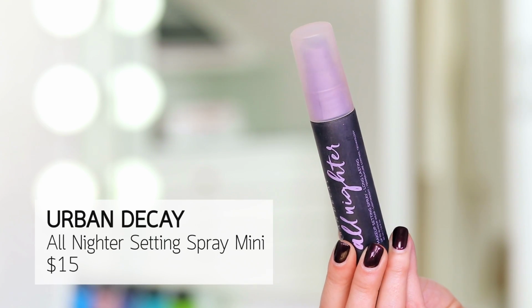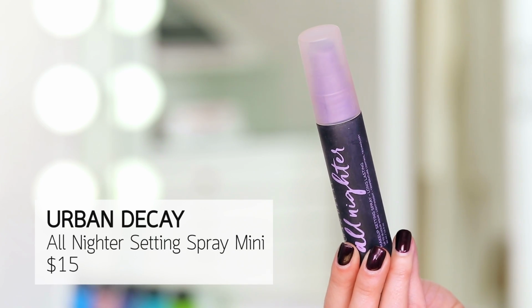So I'm gonna go in with a little All Nighter. The full size is more than $25. I have my baby size right here, and you know, this one's not $25.